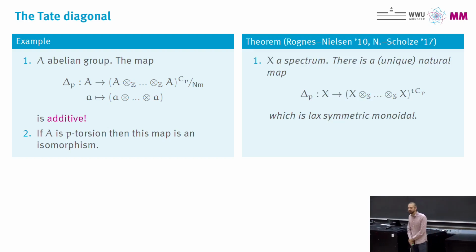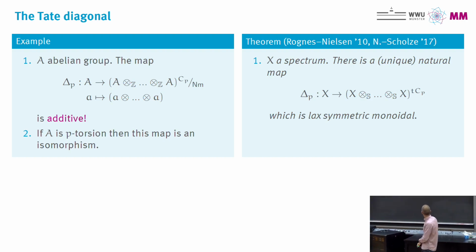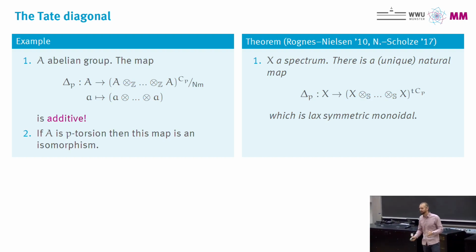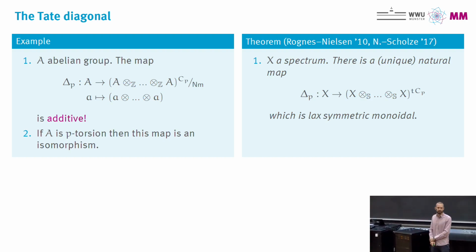And here's a higher world analog. The claim is that whenever I give you a spectrum X, there's a natural transformation from that spectrum to the p-fold tensor power, where now we tensor over the sphere, and then raise it to the Tate C_p. And maybe I should have said this before, the group C_p acts by cyclic permutations, of course, on the tensor factors. Okay, so this is actually such a map, and one way to prove this is to observe that the right-hand side as a functor is actually exact, and then this is obtained by a sort of categorification of the proof that the left-hand map was a group homomorphism, and then by some fact that the identity is initial, as I have proven in a preprint, you can see that there's a unique such map.